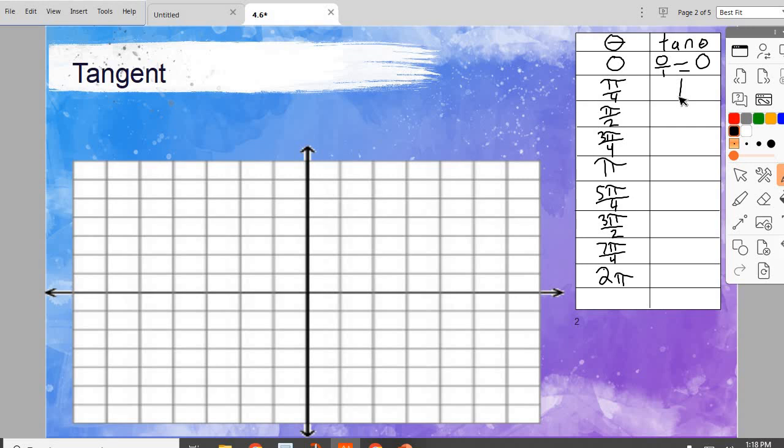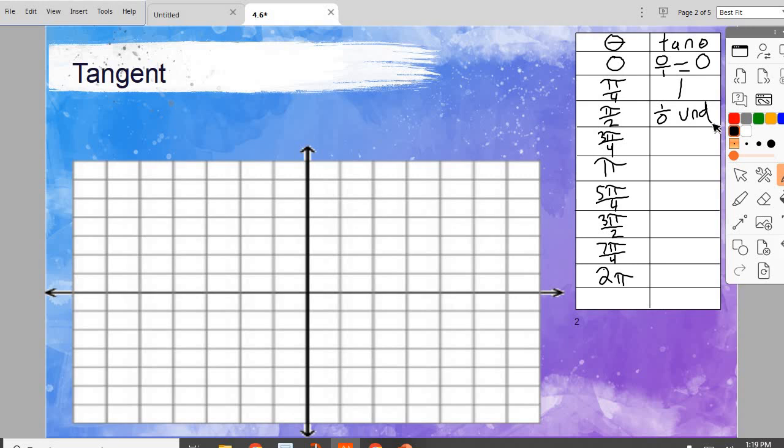Now, at pi over 2, what is sine? It is a what? For our sine graph. Might be helpful to either pull out your unit circle or your handout that had your sine and cosine values on it. So you need to know these. It's 1. And what is cosine at pi over 2? 0. So I get 1 over 0. What is that? It's not 0. It's undefined because our 0 is in the denominator.